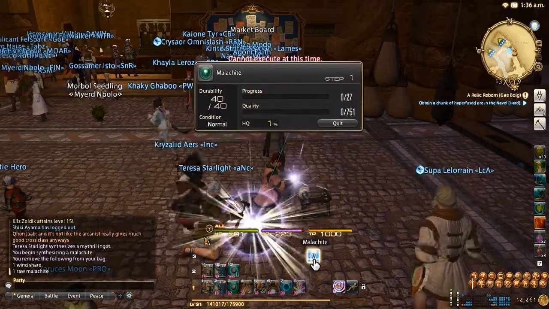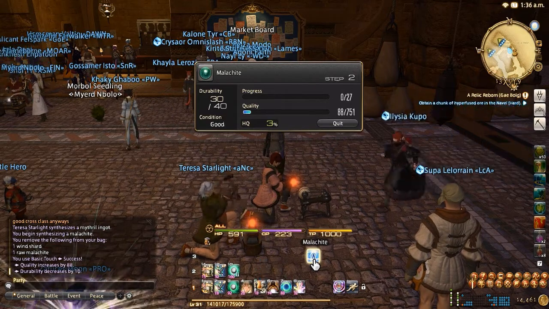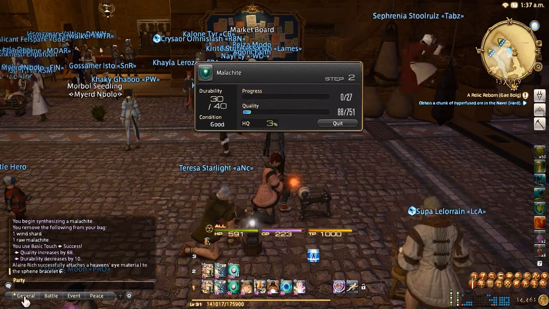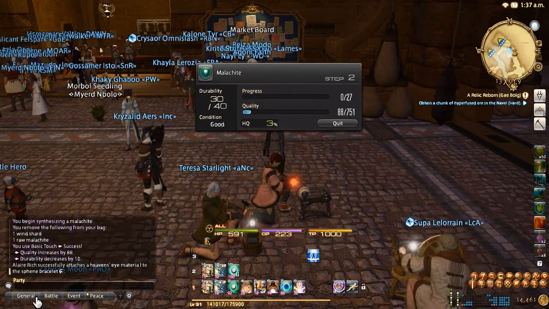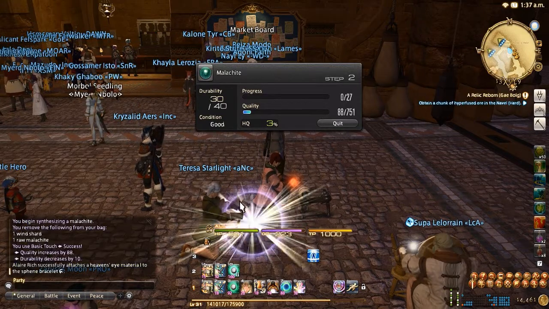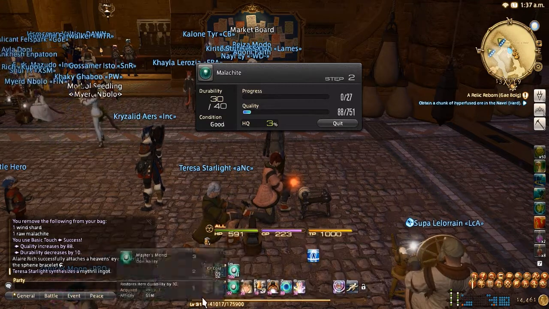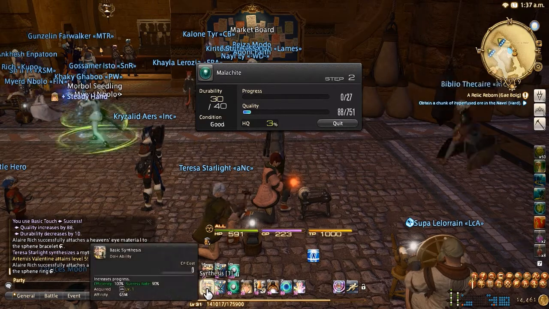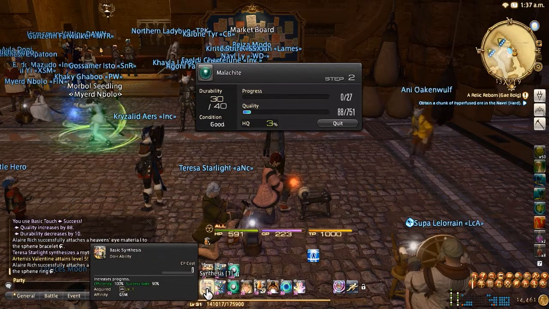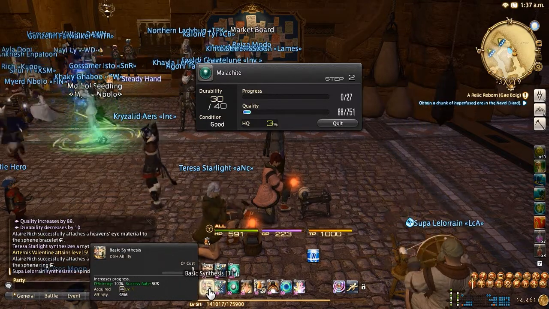And as you can see, we've got an error saying cannot do this at this time, and it just stopped. Why is that? Why did it just randomly stop? Well, that is because we never had any breaks in between. You have to remember all actions, including crafting actions, have a 2.5 second global cooldown, which means I can only use basic touch and then basic synthesis after 2.5 seconds.